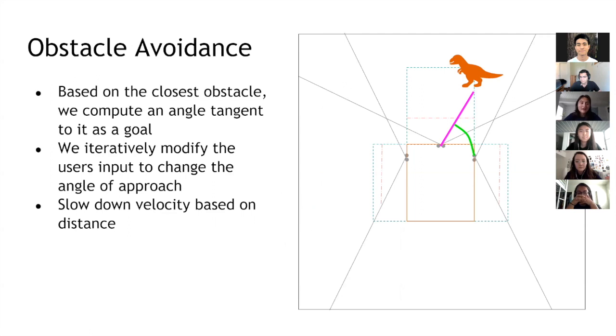All right, and then finally, we have obstacle avoidance algorithms on this project, and they're custom. We made them ourselves. And they're relatively simple, but to break them down, once an obstacle comes in within a certain boundary of each of our radar sensors, either a wall, a rock, a dinosaur, you choose, that obstacle can come from multiple directions. So if it's coming head on, our algorithm actually slows down the vehicle at a gradual rate, such that there's not an abrupt stop. And also with that gradual slowing down of our vehicle, we allow some room for latency between when the obstacle is actually detected and when we stop our rover. And then if the obstacle is coming in from an angle, we actually introduce veering. So we take that angle of approach from the obstacle and we compute the tangent to that. And that's the path that we have our rover follow in order to not hit the obstacle. And all of that is done iteratively.